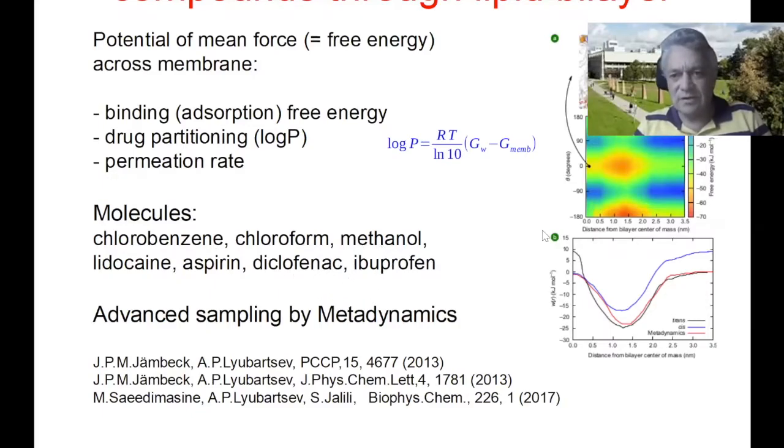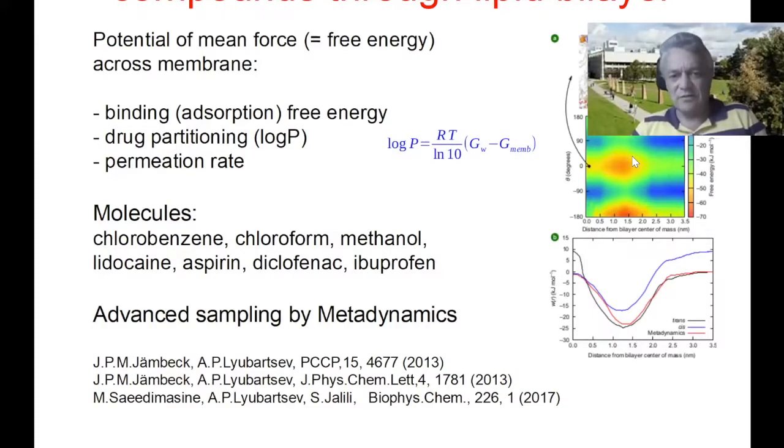So we studied both the one-dimensional potential of mean force. Here is an example, I think the example for lidocaine, but I'm not sure. And we also computed two-dimensional free energy maps, that is, the free energy at a certain depth of a drug in the membrane and also its orientation at the given depth in the membrane. An example is shown here.